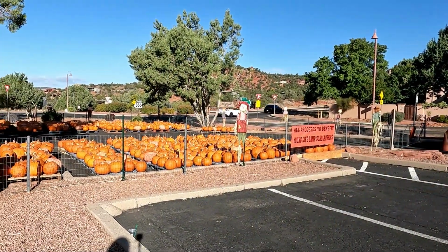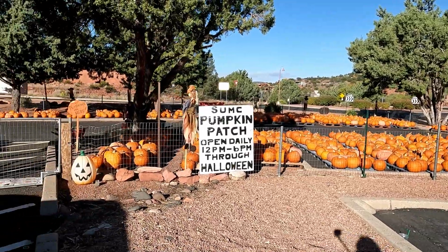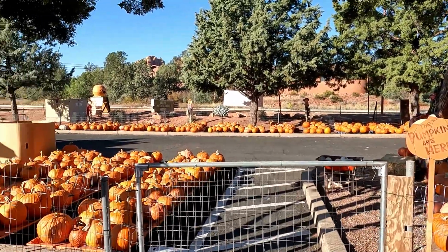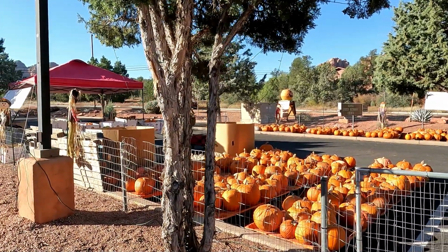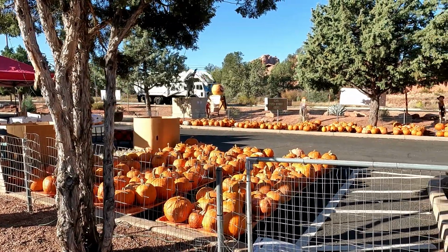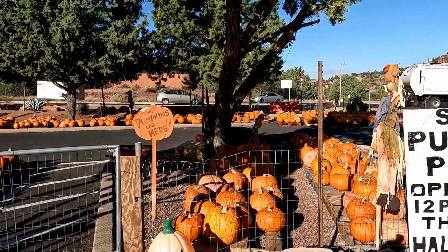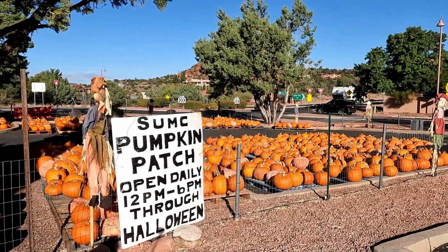I am starting my adventure today at the United Methodist Church in Sedona off the 179, and you can see the pumpkin patch is all set up. Now, it's early in the day, so a lot of people aren't here yet, but there's plenty of pumpkins to choose from. People in Sedona are getting psyched about Halloween, and it's a great place to come by and get your fall pumpkin. Now, in this part of Sedona, a lot of the trees are junipers, and they don't shed their leaves, so it's not quite as apparent right here that fall is starting, except for the sale of the pumpkins making Halloween around the corner.